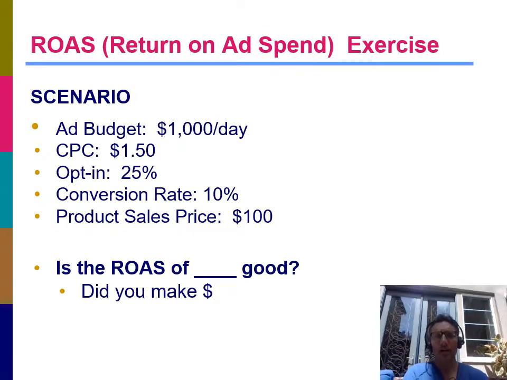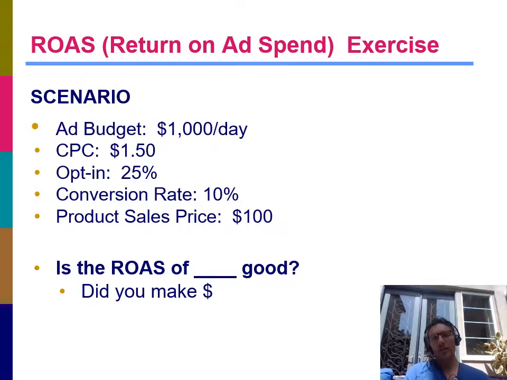So now we want to actually look at how much profit we're making with each sale. The sale price of our product is $100, but let's assume we're only making 50% actual profit margin on that product, net margin. That means for each product we sell, our margin is $50. And if we sold 17 of these, which was the 10% of the 25% opt-in rate, and we're making $50 profit each, that gives us a total of $850 in after-sales profit. Did we make money? In this case, the answer would be no, because we spent $1,000 in advertising, but we got $850 back in profit.